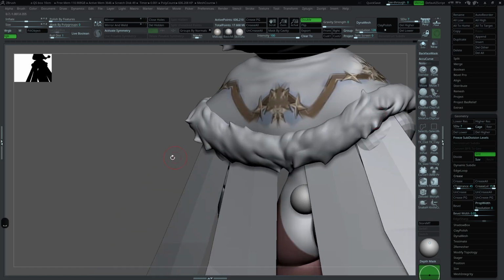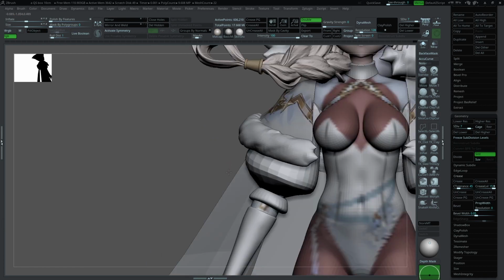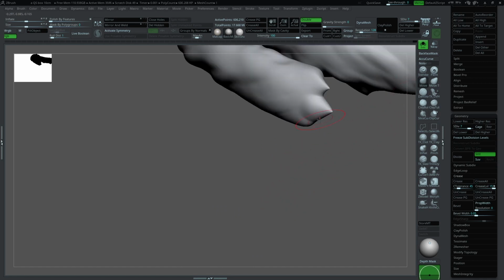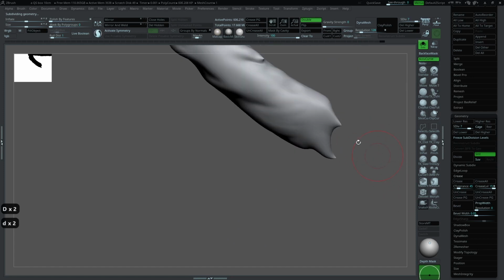Like this. Now I'm working on this part right here. The other side is using move, and the snake hook right here.